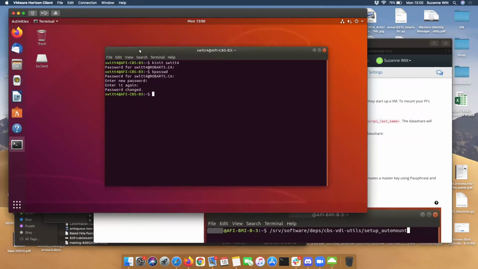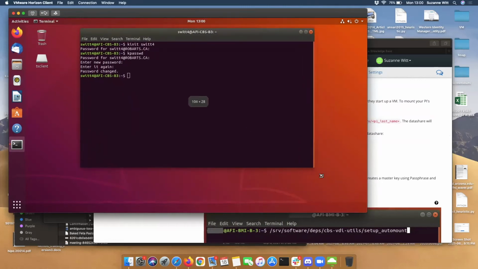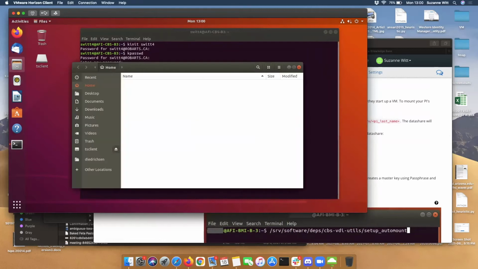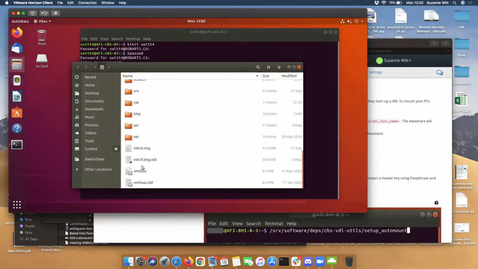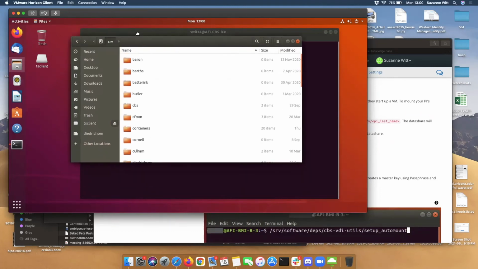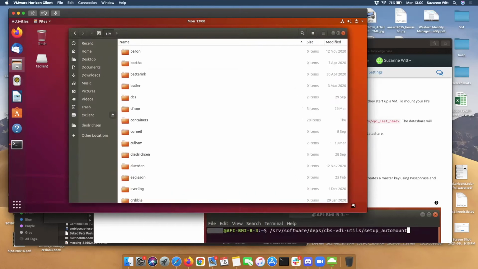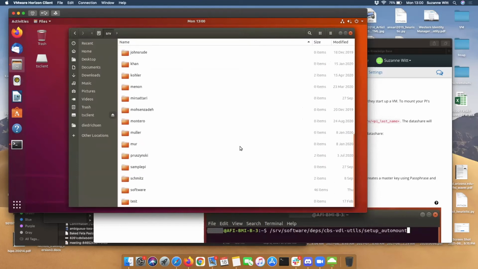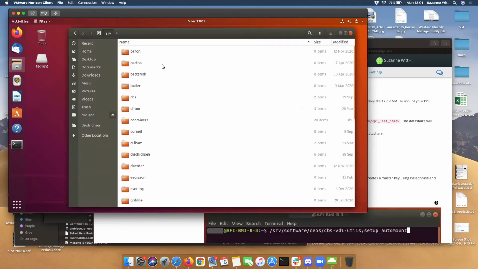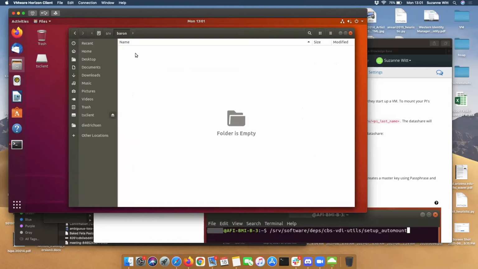So we talked about PI data shares. If we go, there is a drive called Serve. You can see that we have a long list of PIs who have data shares. Every user will potentially be able to see that these data shares exist. But if I try to go into one that I don't have permission to enter, it will always appear empty.